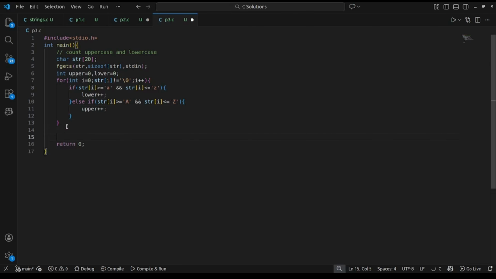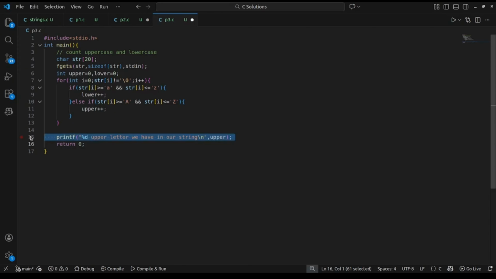Okay. So now just print the uppercase letters we have in our string, right? So one new line here, upper.